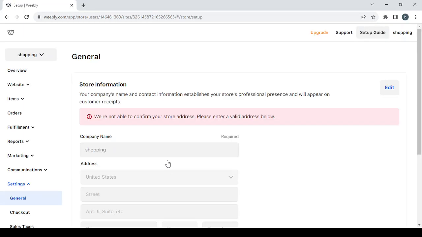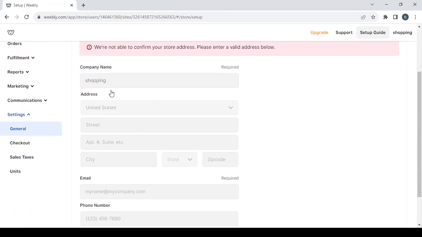Let's reload it. And now it will show up. It takes a little bit of time to load, guys. You will need to be patient with this platform. And this is it here.